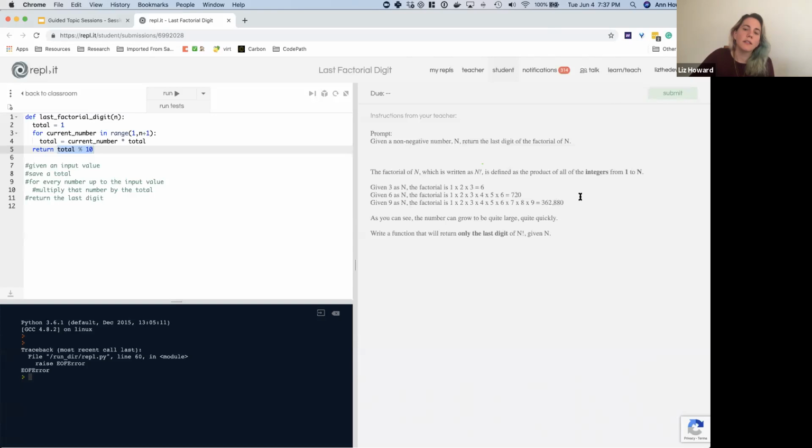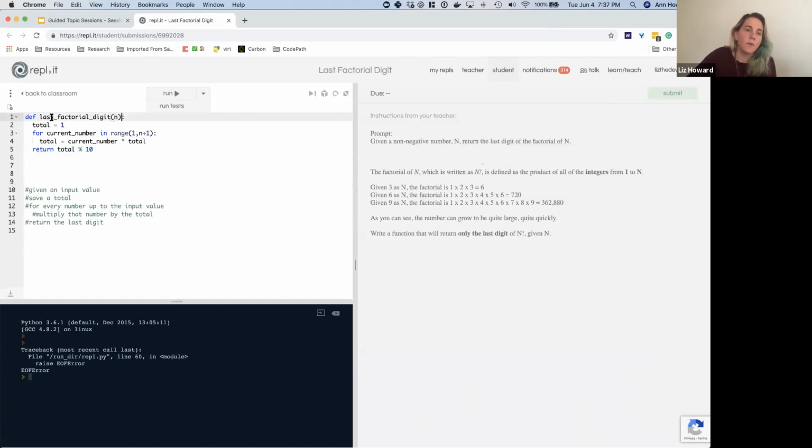So you can look at these tables here and think about what changes. What are the numbers that we're going to get back, right? So we could actually just run this last factorial digit function a bunch of times to see if we see a pattern, right?